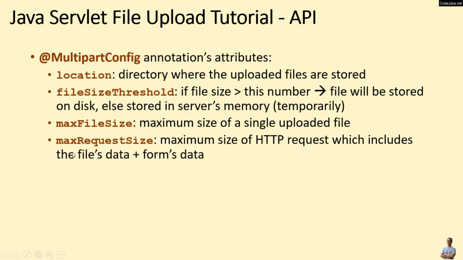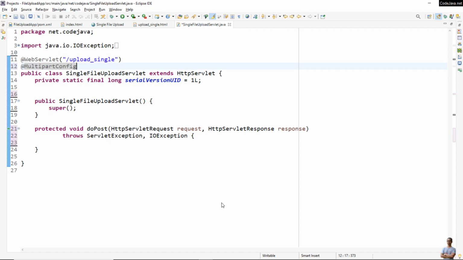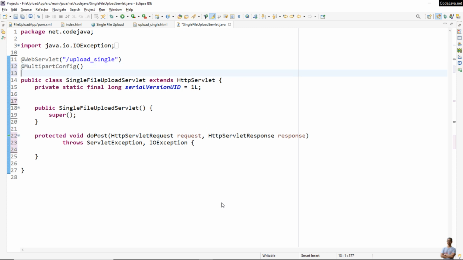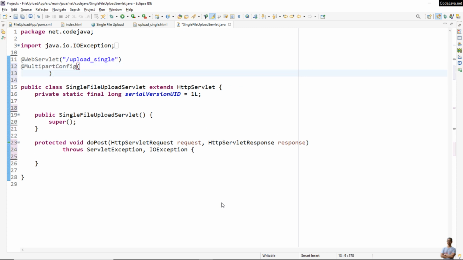And then we need to specify the maxRequestSize, which is the maximum size of the HTTP request, which includes the file's data and the form's data. And note that all the numbers are measured in bytes. Okay, so I specify the attributes for the MultipartConfig annotation here.